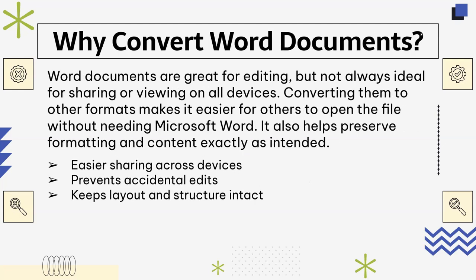So why convert Word documents? Word documents are great for editing, but they're not always ideal for sharing or viewing on all devices. Converting these Word documents to other formats makes it easier for others to open a file without needing the specific Microsoft Word application. And file converting also helps preserve formatting and content exactly as intended. So for example, it's easier to share across devices. It can prevent accidental edits. For example, if you share a Word document as a PDF, then people can't edit the document. And also it keeps the layout and structure intact.